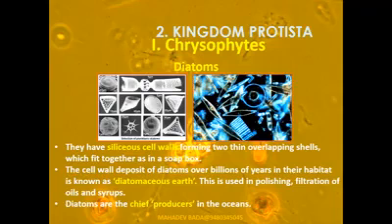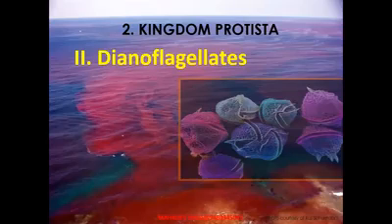These are organisms which are aquatic in nature, and once these organisms die, as I told, the cell wall is rich with silicon. The deposition of the silicon takes place at the bottom of the water body, and a silicon bed is formed. That formation of the silicon bed is called diatomaceous earth. These are the chief producers in the oceans, and from these, the deposition of the silicon takes place. Therefore, it is called diatomaceous earth.